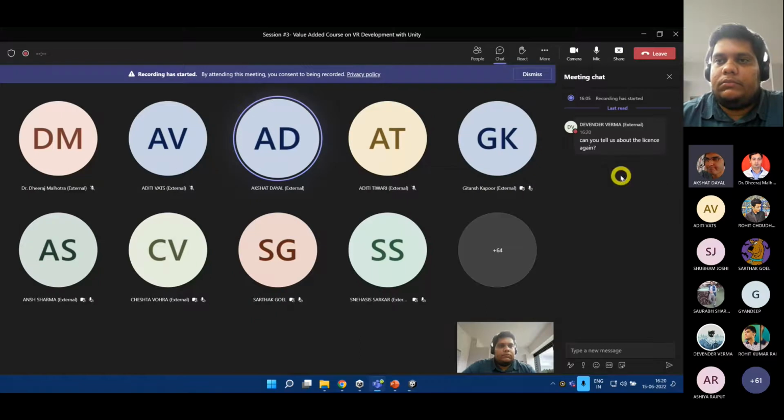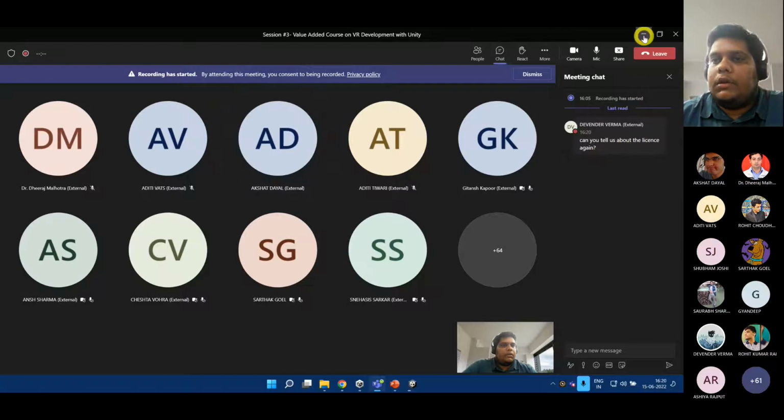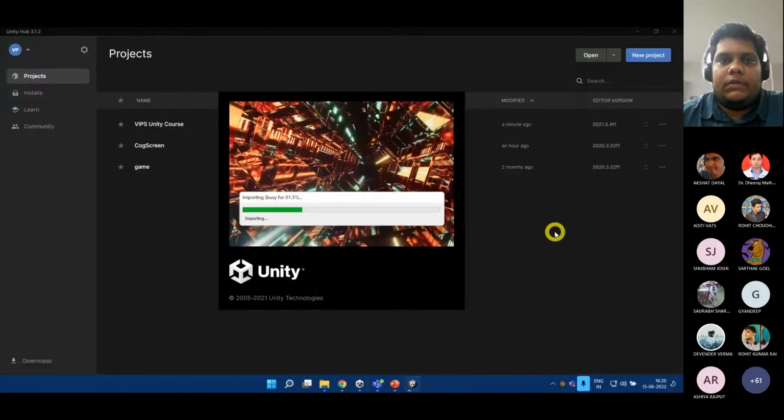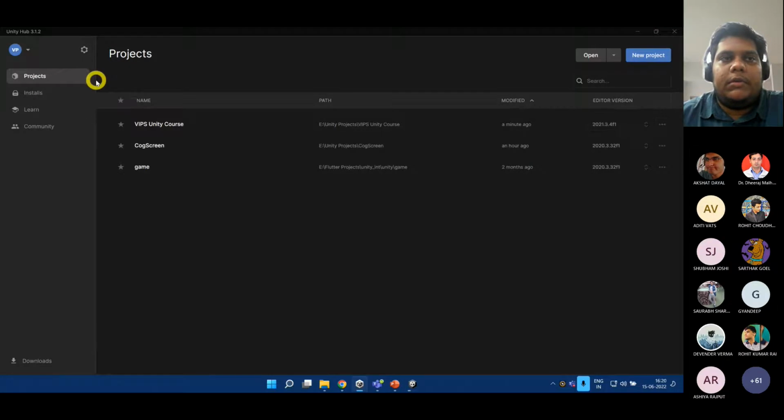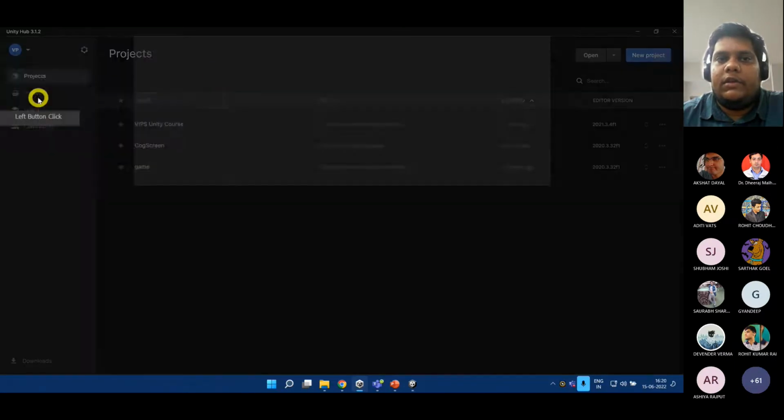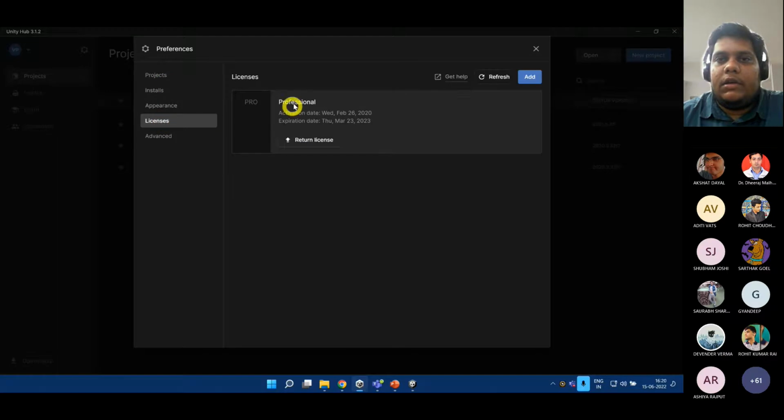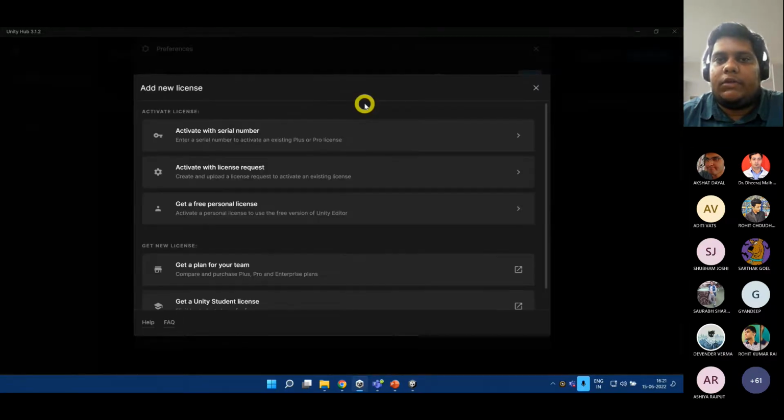So people are again asking about a rundown for the license. Okay, let's go back here. So basically, there are two kinds of licenses that you can use. Once you've installed Unity Hub, you go to manage licenses, and then you click on add. So there are two kinds of licenses that you can use here.